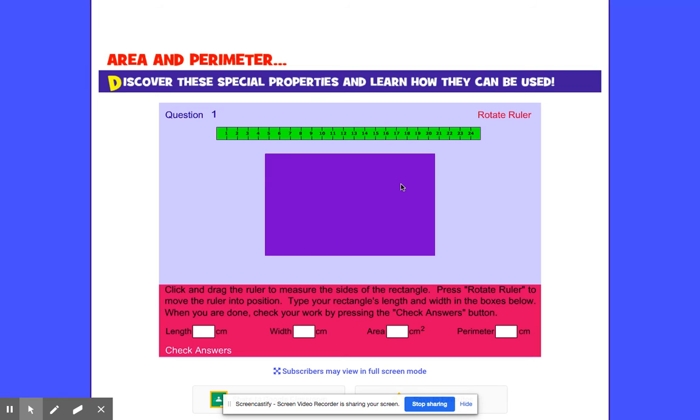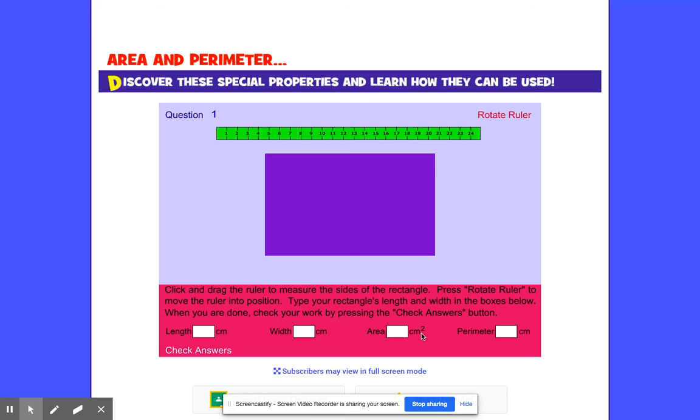So after you fill in the question, so you read it, you give the length, the width, the area, and the perimeter. Notice how they square. This is the big kids' way of saying square centimeters in this case, or we put centimeters squared. So you might really like doing that.